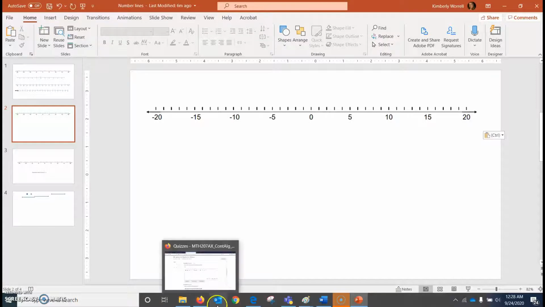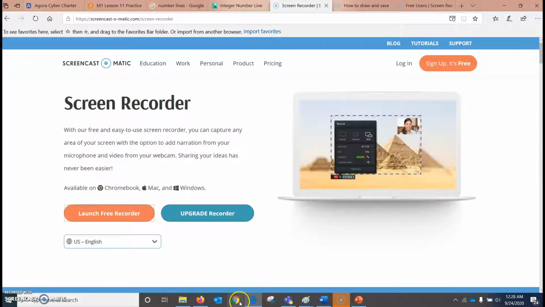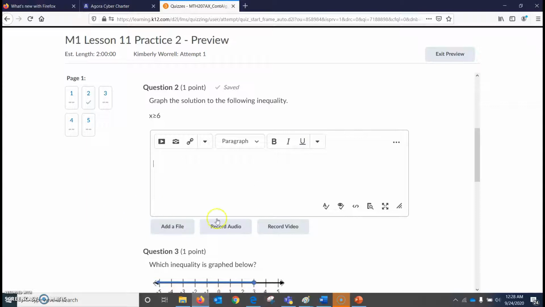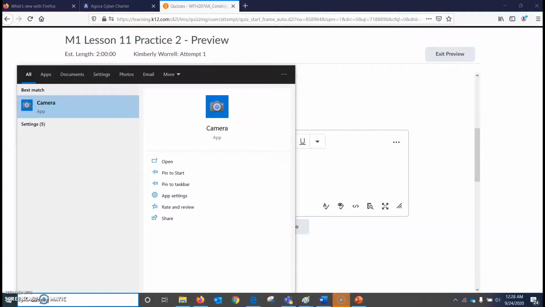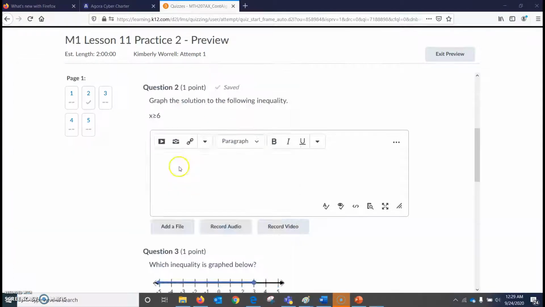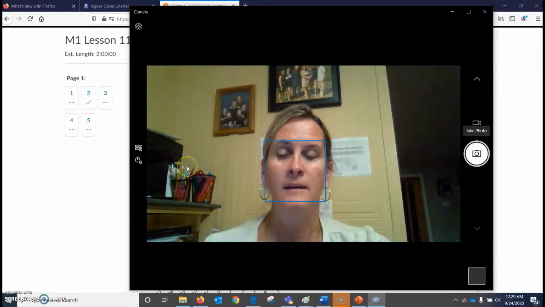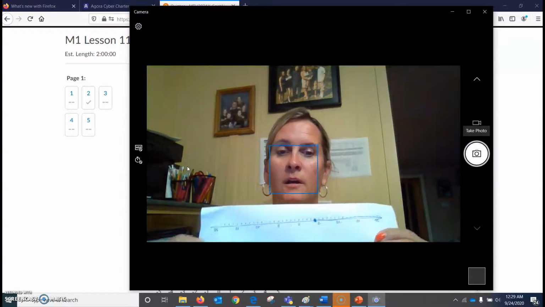And then when you're done, you're going to go back into the written response area and you're going to click, but first I have to show you how to capture it. So you have that piece of paper and now you have to make an image of it. Now I know some of you have phones, and you can use your phone, but then you have to send it to yourself in an email or load it to your computer. So this is a camera that's actually on your computer. If you go down to your search window and type camera and open your camera, then you can take your solution, your picture.